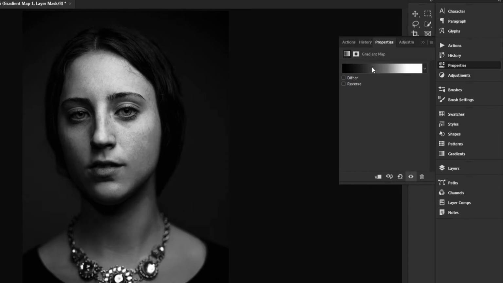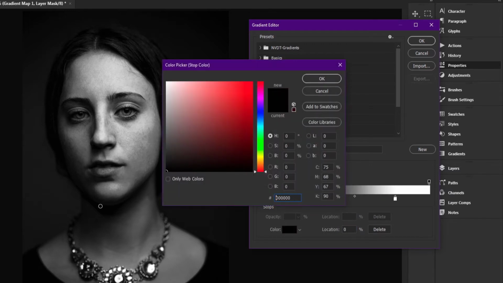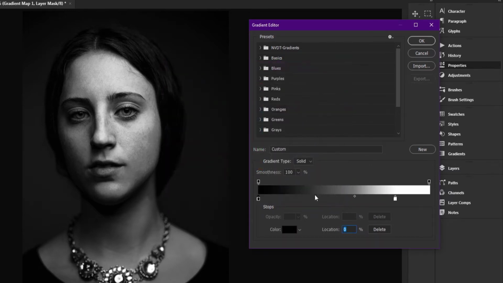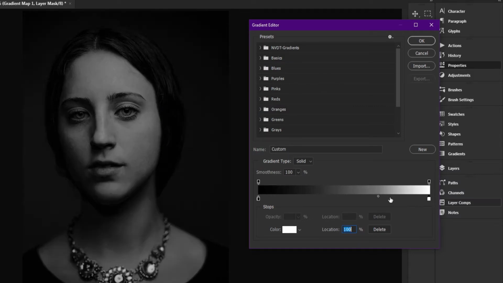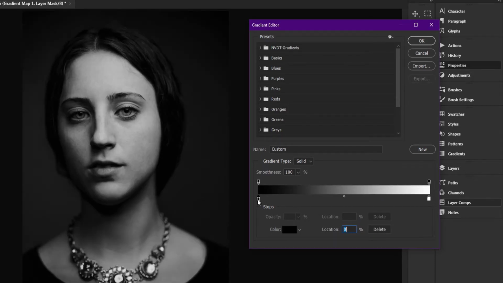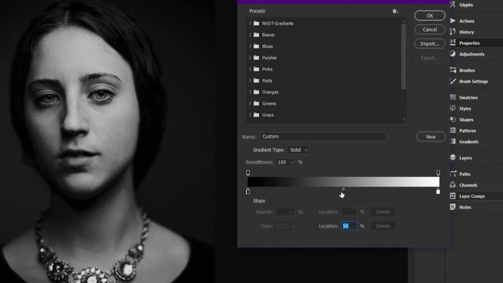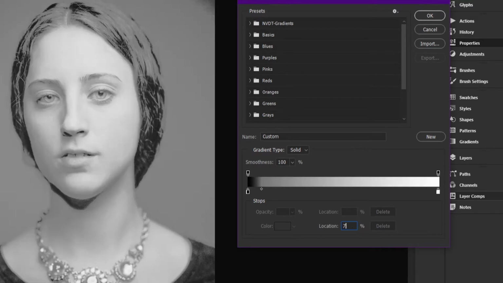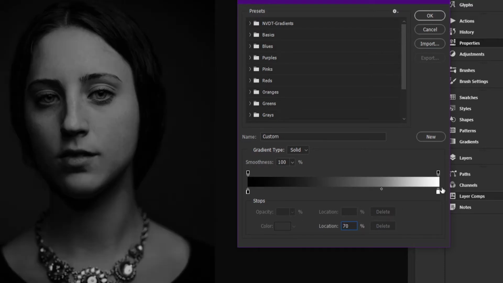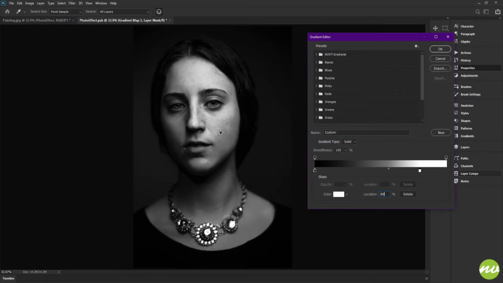And what I'm going to do is click on this gradient box. And I will allow you to copy the values that I have here, which is nothing really to copy here. It's just a black. So you just drag yours to a black. And yours is probably going to look like this here. Click on that diamond icon to say 50. So what you want to do is when you select the black, on that little diamond shape, say 70. Okay. And on the white color swatch here, we want to say about 80, something like that.